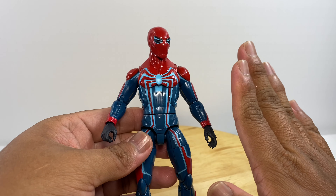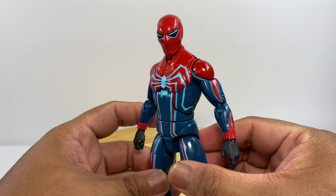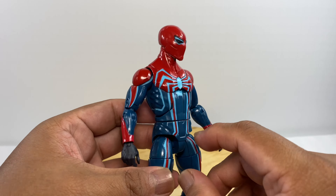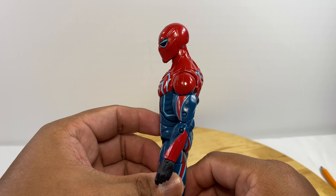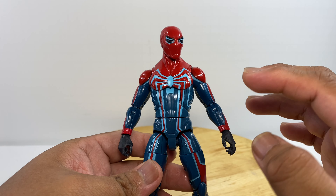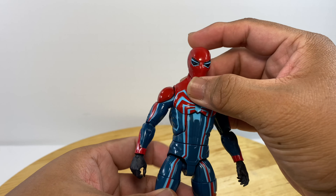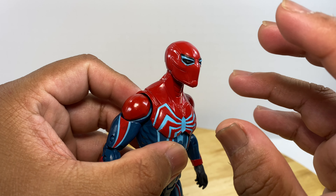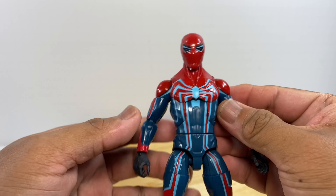The design is very glossy — and it has to be, since it's a suit of armor. There's a very stylized spider design on the front and also on the back. What this figure lacks is the webbing on the forearms and shoulders from the original comic book design, but it's still a good-looking Spider-Man. The head sculpt is simple yet not too bulky.